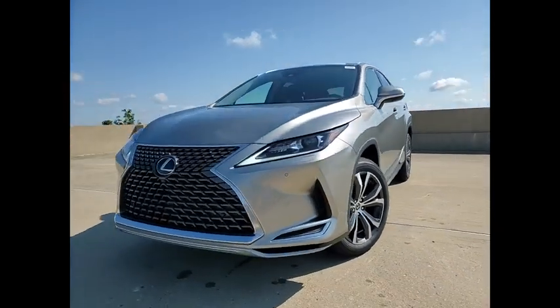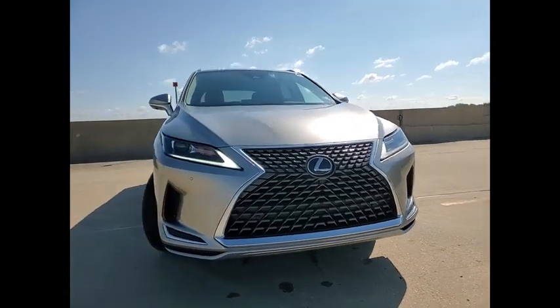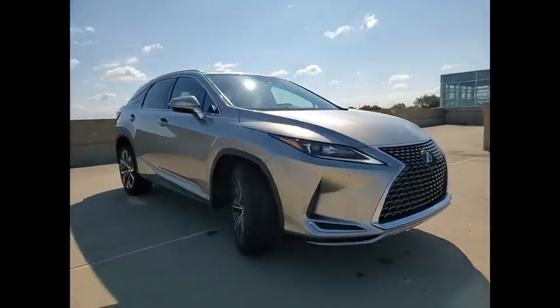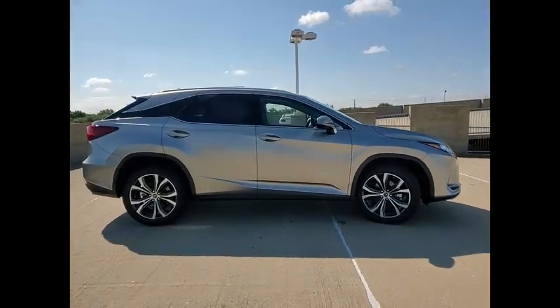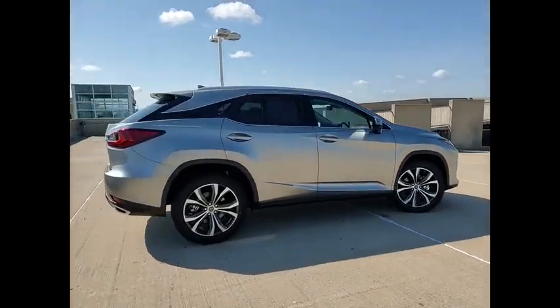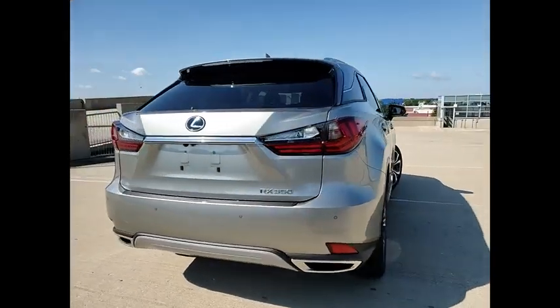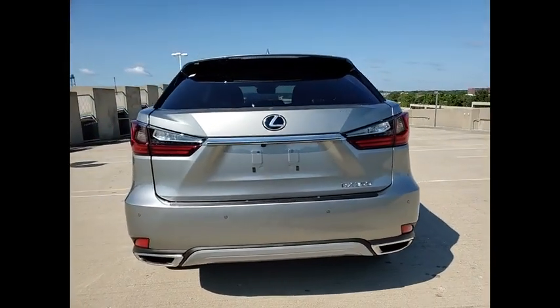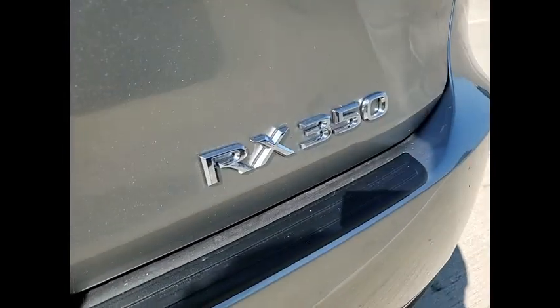Make a great choice today with the 2022 RX350. The RX350 offers a driver-inspired design and intuitive technology that puts you in total control of your interior. Paired with a spacious cargo area and a powerful V6 engine, the RX350 continues to offer the best combination of powerful performance and interior luxury in its class.